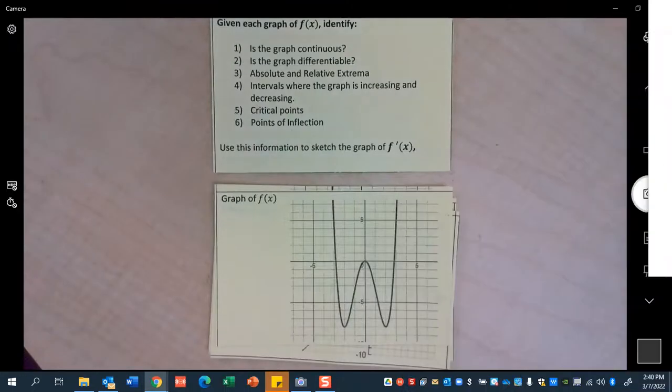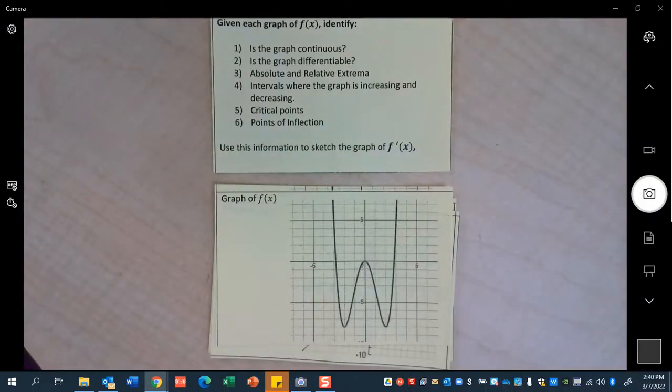So your job for this game is each of you sketch what the derivative graph looks like for that graph on your boards. Questions? All right. So the person that is sitting closest to the door is going to lead our first discussion, and then you're going to go around to the left. Make sense? All right. And Marcus, back up.